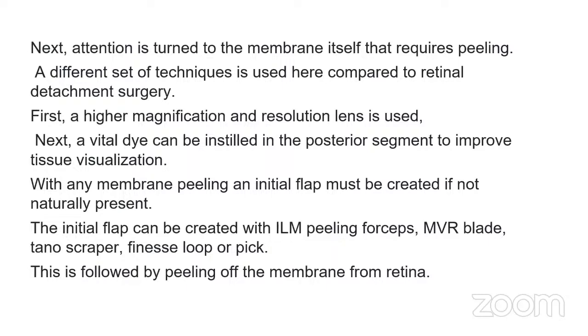We are not using trypan blue commonly for membrane peeling. Generally, at higher magnification, you can see the membrane easily. We can use brilliant blue to stain. Generally, brilliant blue stains the ILM better than the ERM. So maybe that unstained area gives that contrast, like that might be the edge of the ERM.